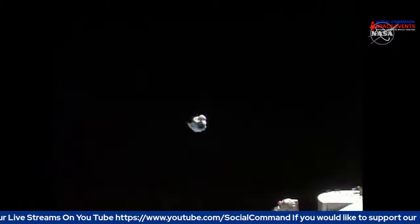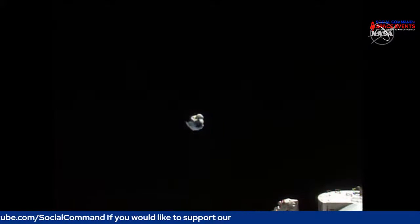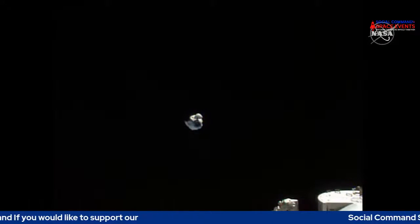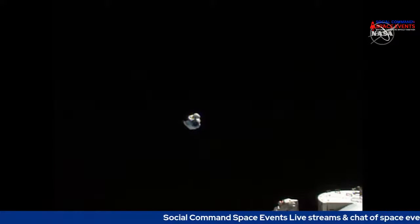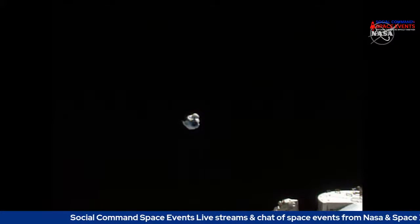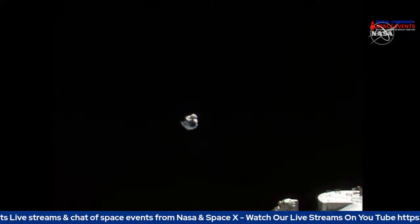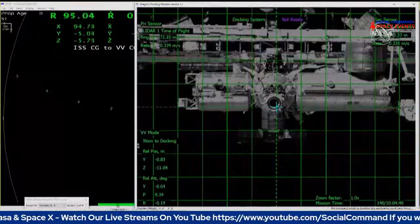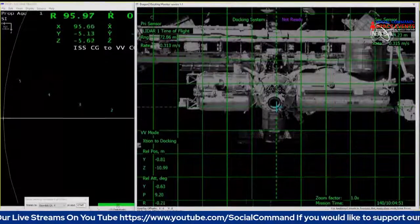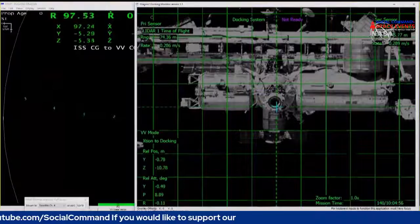And now about 2 minutes into this relocation, which we expect to last about 45 minutes, Crew Dragon continues to back away from its former home on International Docking Adapter 2. And as it backs up, it is working to acquire LiDAR tracking, which will be used by Dragon to autonomously execute the relocation maneuver. And there's a view from Dragon looking and trying to acquire LiDAR from the International Space Station. We're expecting to go straight back about 60 meters.